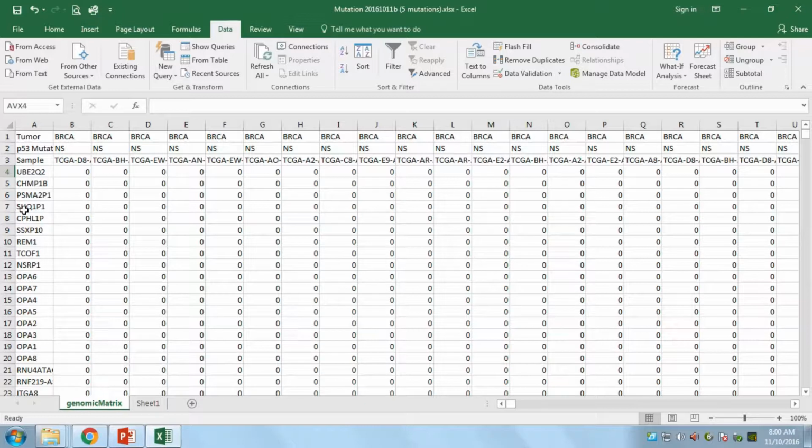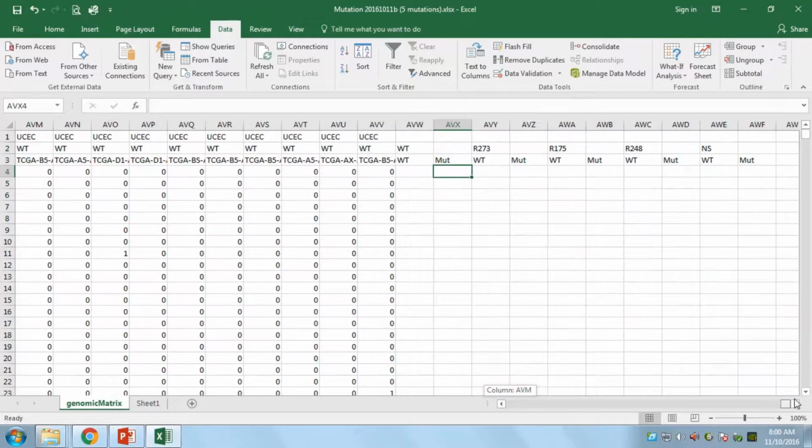Always bear in mind that the PanCan12 mutation dataset only identifies missense mutations. In other words, only missense mutations are included in this data set. Silent mutations are not picked up, and will normally be designated as 0 as well. So do bear that in mind.